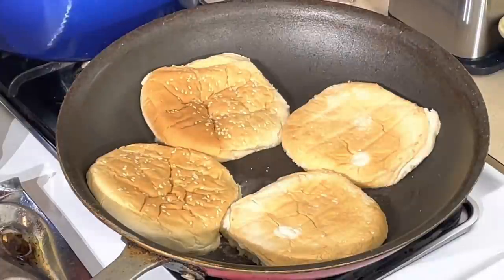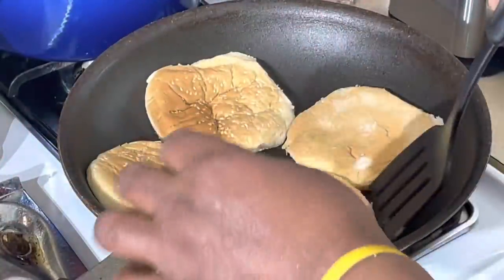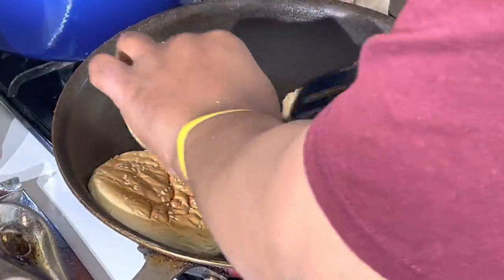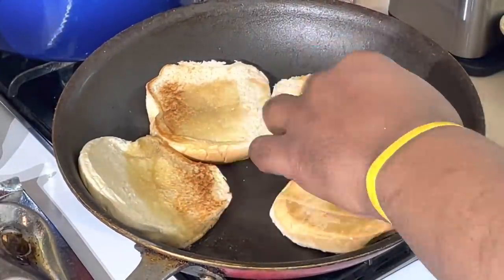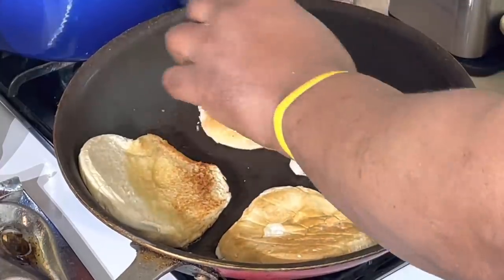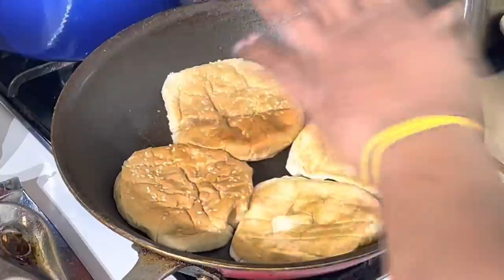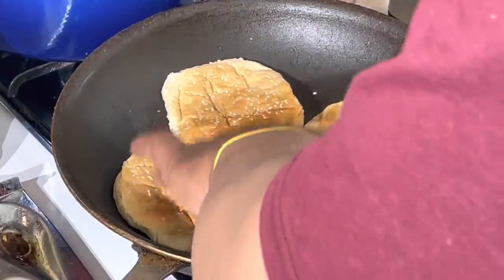Wax paper here. Nice, quick, easy sandwich here, y'all. I love my buns toasted, y'all. Y'all already know that about me. I do not like cold hamburger buns on anything, any sandwich. Put that over there. Then I'm going to flip it back over one more time, let it get completely toasted. Like that. Takes about 1 minute here.